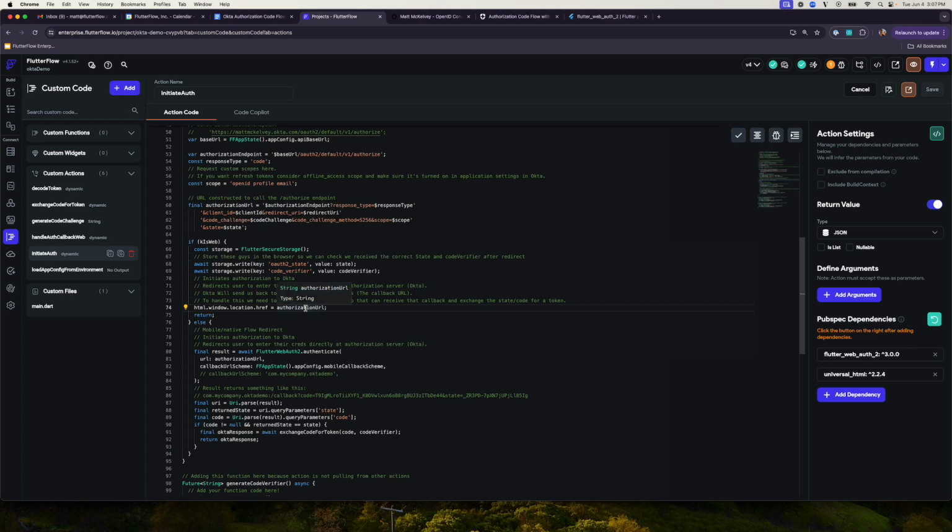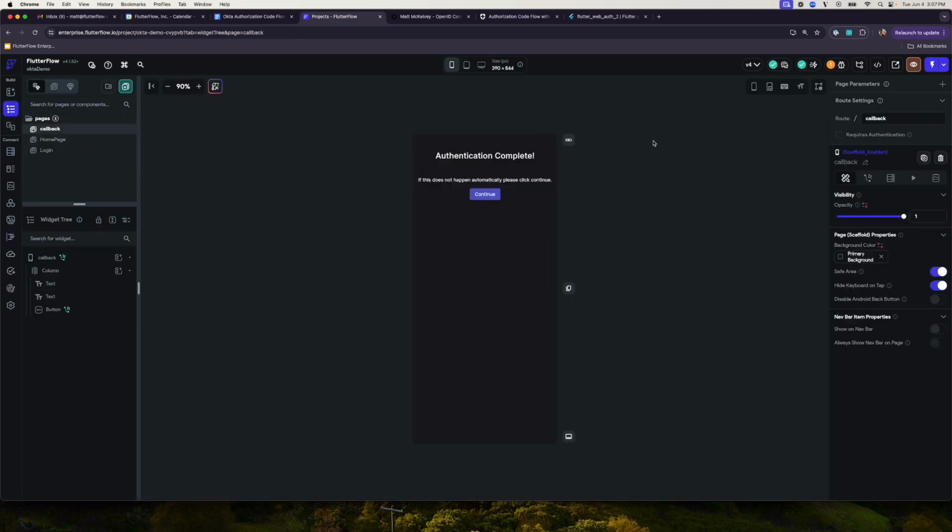Okta is then going to call back to localhost 8080, that callback URL, and I've set up a callback page. So if we're running this locally on port 8080, this is our callback route that I've defined here as just a regular callback page. There are other ways to handle this. If you want to set up an API endpoint to call back to, you could do that and then have it send it back to your application.